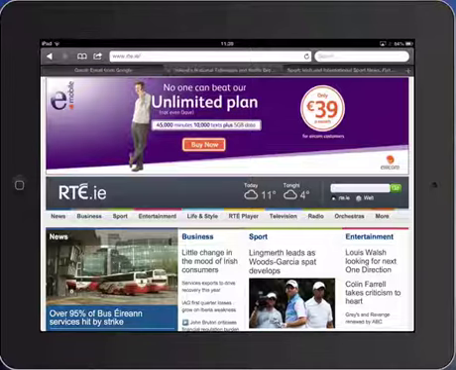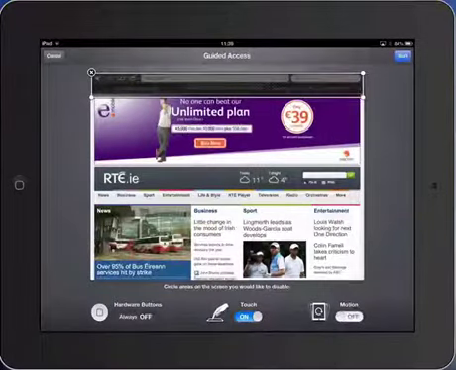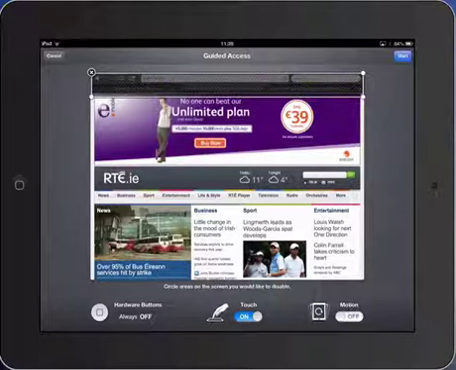I could turn on guided access. Guided access is 3 clicks of the home button. 1, 2, 3. And you'll see the iPad pops into guided access mode. Okay, let's look at the options that are available. Hardware buttons. Do you want the student to be able to have access to the hardware button, i.e. when they press the home button, something happens?